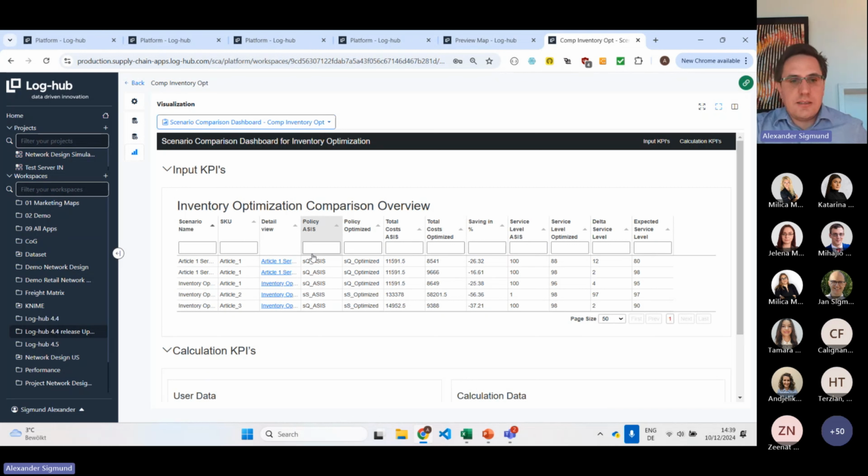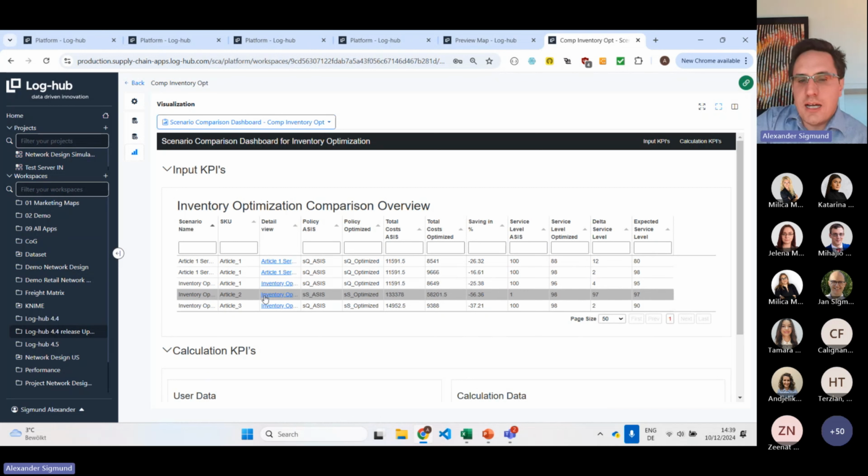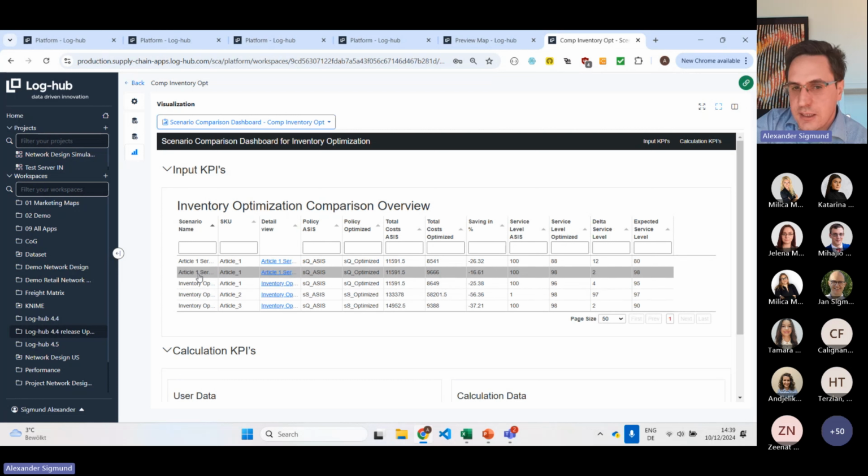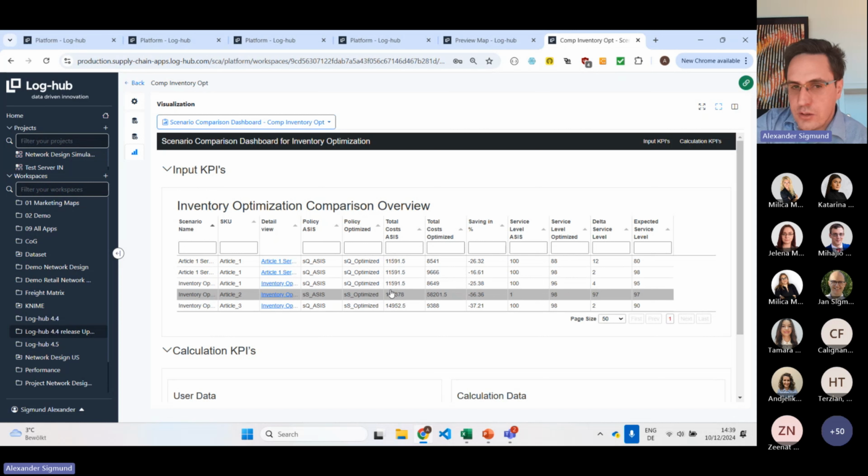And now we can see here in this table all articles that are available in this combination. So I had, I think, 3 runs, but 1 run was actually running 3 articles, and the other 2 runs always 1. So you have here one new table.